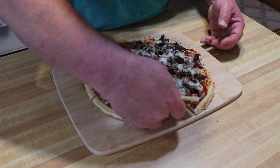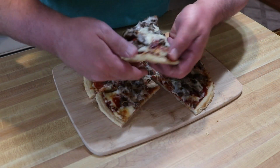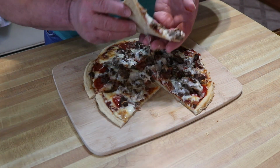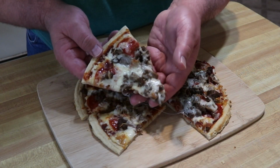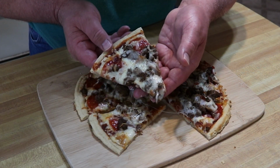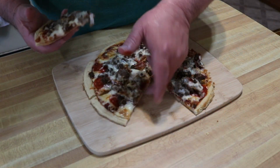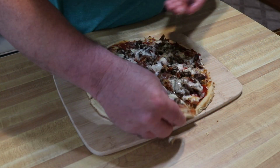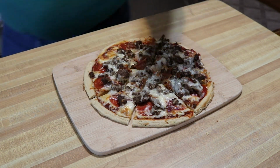Let's get in here, see what we got here. Cauliflower crust. It's not bad. Look at that, guys. Let me get Mama a slice or two of pizza and I'll come back and do a taste test with you. Cauliflower crust pizza. It looks good and it smells good. Let's see what it tastes like.